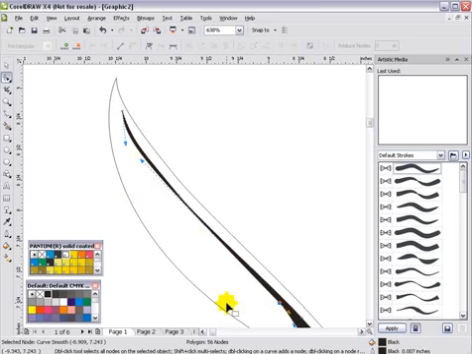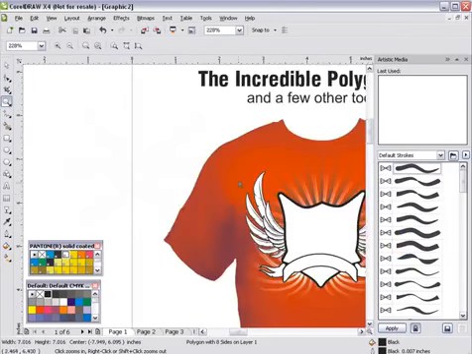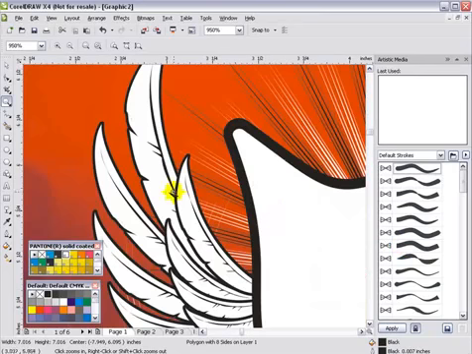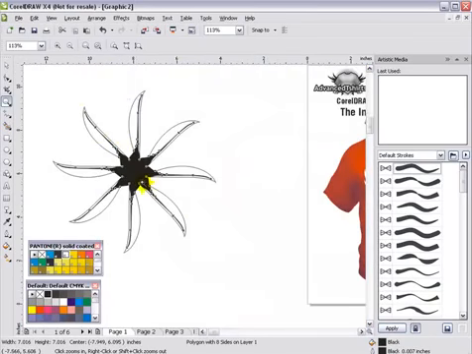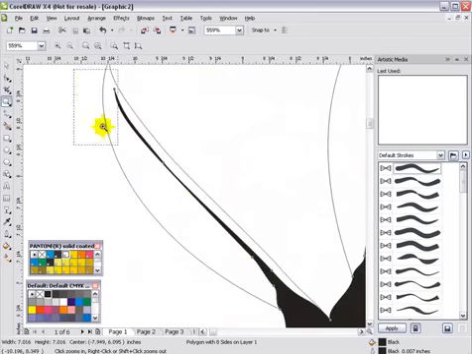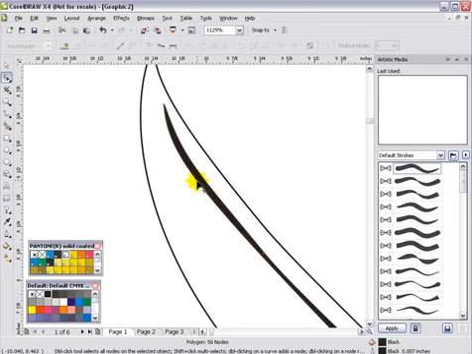Now I've got this line set up here. Now if you notice that I've got this feather that's over here on my design, I've got some little notches of vector that kind of put some detail in that feather. I could have put a lot more in there and created a very hand-drawn look, but we'll go ahead and just put a few of these in for the tutorial, and then if you want to go ahead and do your own, you'll be able to do that. All I need to do to create those is go back to my shaping tool and then just double click, drop a node here on this line, double click, drop a node there, double click.